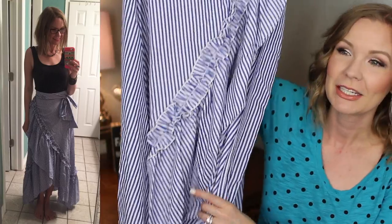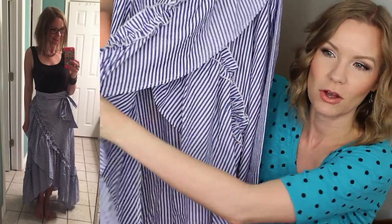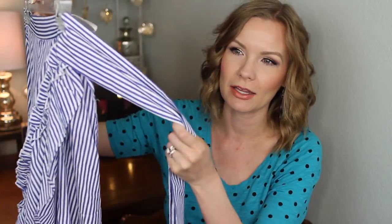I ordered a couple things from Shein myself. First is this skirt — when it first came in I was like 'whoa, that's a lot of stripes,' but then I tried it on and it is so cute. It's got this ruffly panel across one way and then a ruffly panel across the other way, so it kind of lays over in the front and is almost like a maxi. It has a dancer sort of look with a little tie. It does seem like it'll get a little wrinkly but not as bad as the other two.